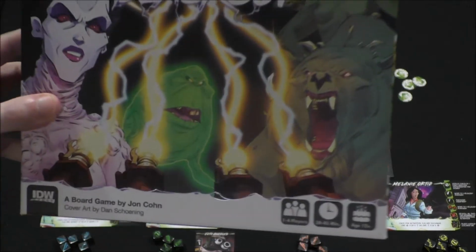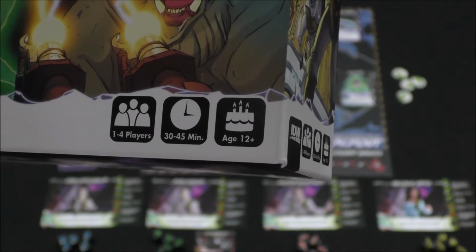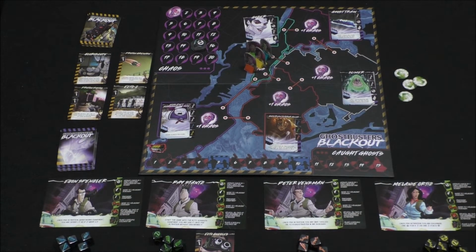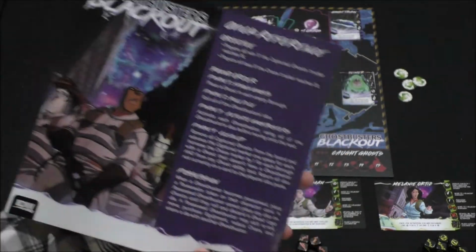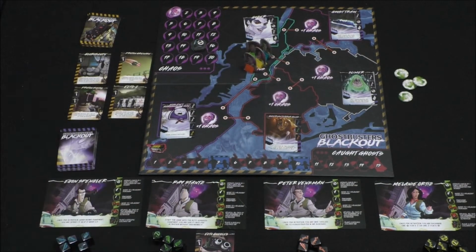This is a cooperative game for 1 to 4 players. It's for ages 12 and up, and the average play time is about 30 to 45 minutes. So this is our first time playing, so we might get a rule wrong or two, but based on what I've read, here's a quick look at the rulebook. It is roughly 12 pages or so, with a quick guide on the back, which is nice.